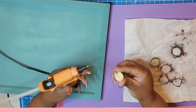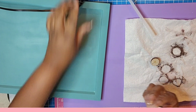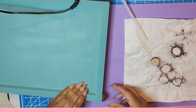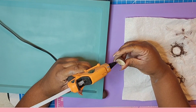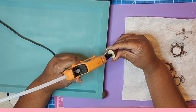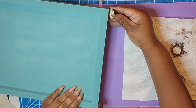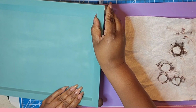So what I'm doing here is taking some of my heavy duty glue, Gorilla Glue, and my hot Gorilla Glue, and I'm placing the half beads on the bottom as feet. Now what I should have done was wait for this part and do it after I added the He is Risen sign, because the sign was going to act as leverage to keep the stand upright. But I got ahead of myself and ended up putting them on first, but I did create a workaround, and in the end it worked out okay.